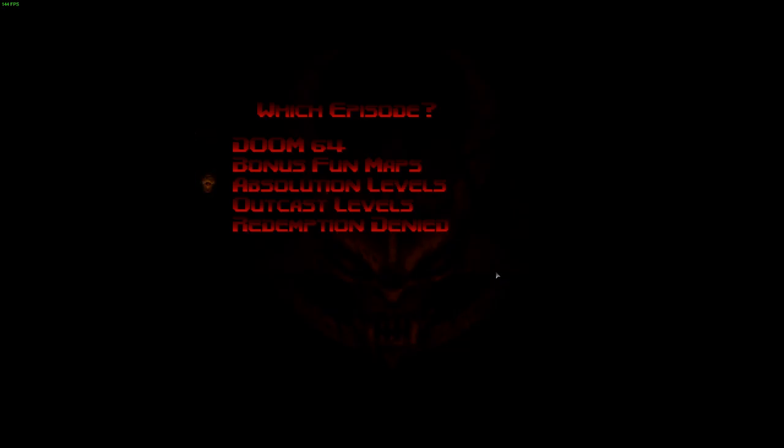The Absolution levels, of which there are 6, 5 standard and 1 secret. The Outcast levels, of which there are 10, 9 standard and 1 secret. And then lastly, Redemption Denied, which has 8 levels, no secrets. They are all standard levels. So I will be going through Doom 64's vanilla maps first. On the hardest difficulty... Oh, wait a minute.